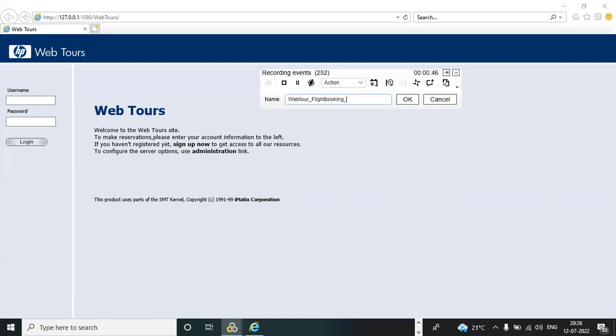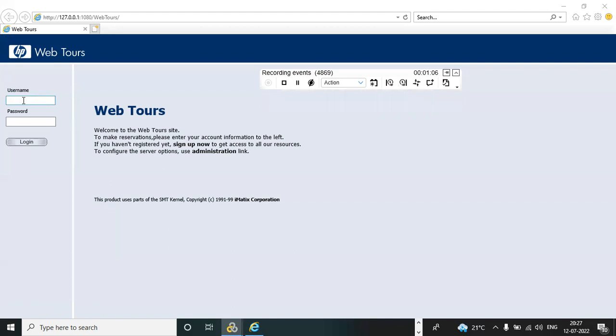In that flight booking, what is the transaction? Login. Is this the first or second transaction? Second, right? Because launch is already done. So I'm giving 02. You need to give the transaction names like this. Okay, and click on OK.